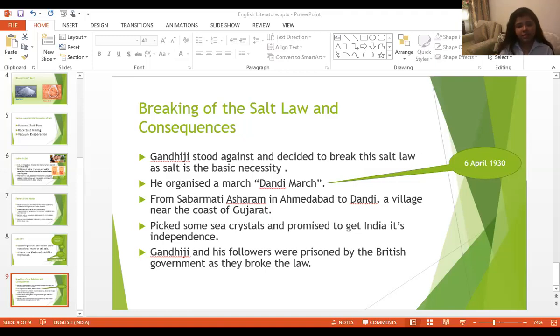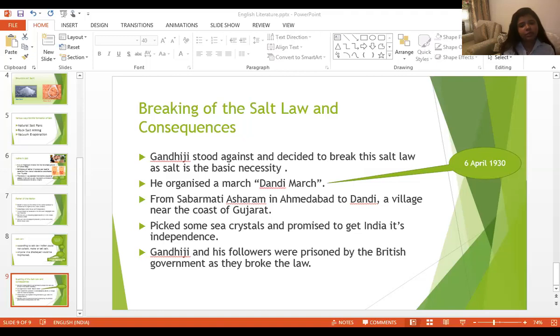Now, what are crystals? These are the pieces of a substance that have become solid. So crystals are the word that we read in the PPT also, that Gandhi took a few crystals in his hand and promised to himself and the followers that he is going to make this country an independent country very soon, right? Sifted: shook a powdered substance through a sieve to break lumps into very small particles. So basically, a substance which we are breaking into small particles.